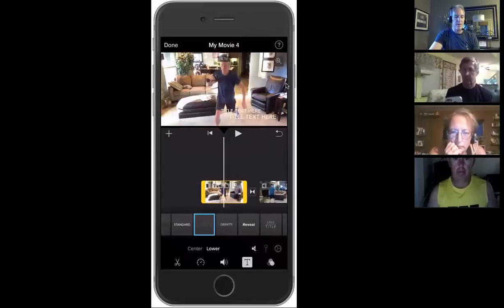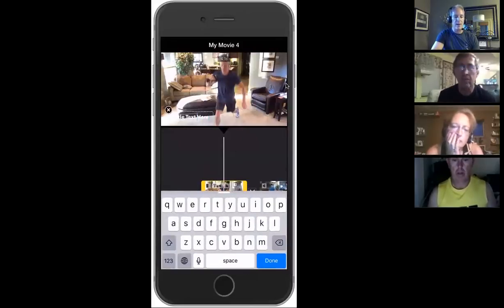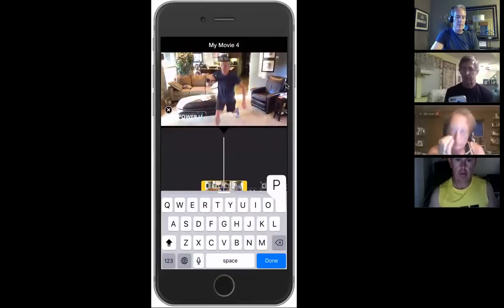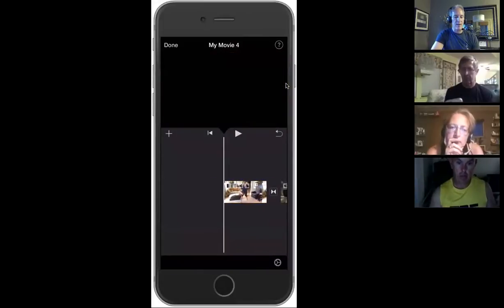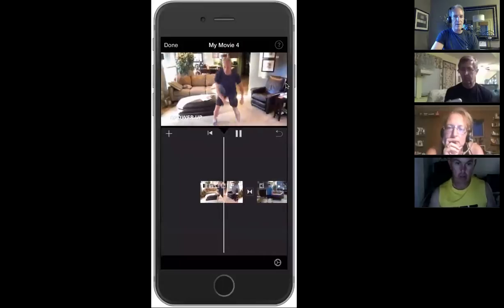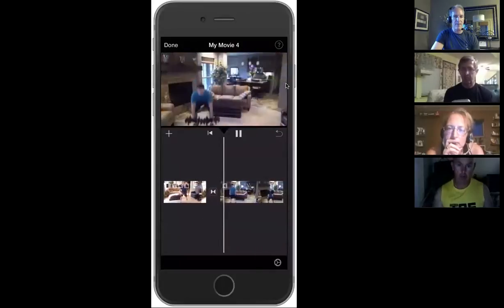There it is. Nope, I don't want that one. I just want one that has regular. There we go. And to edit that text, all I do is click on it, and it gives me the ability to type in some stuff. I'm typing power up. So you should be able to see that slowly come in. Power up comes up, stays on till the end of the clip, and then fades out.